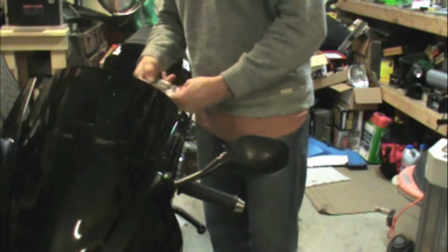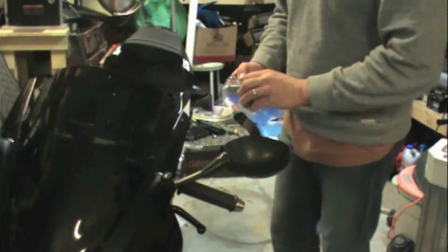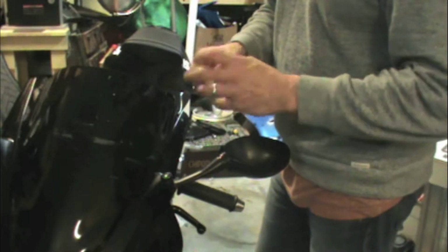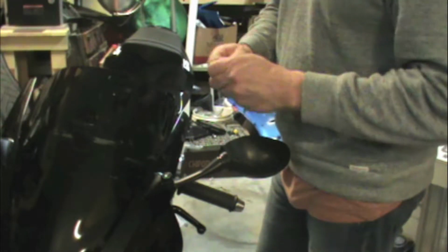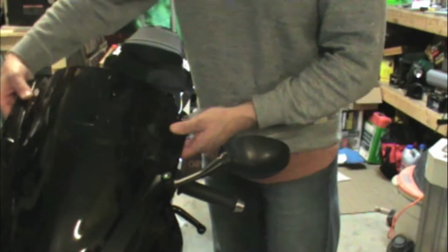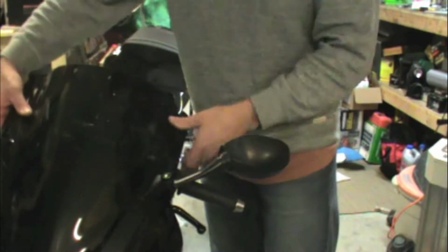$10–12 for a set of these screws here. I had my old ones, but 3 or 4 of them stripped out and broke because they're only plastic. But I'm going to start lining these up and start pulling the windshield all together and getting it all snugged in tight like that. It can be a pain in the butt.